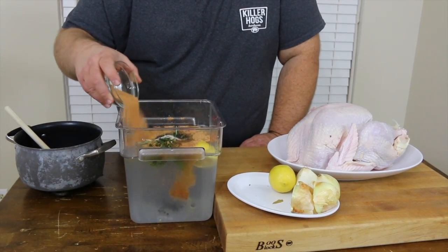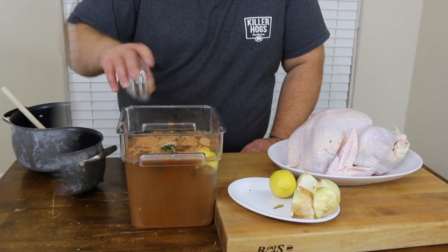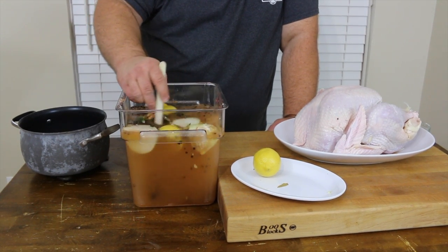I'm going to add a quarter cup of Creole seasoning to the brine — just a basic Creole seasoning — and I'll use that to season the turkey before it goes on tomorrow as well. Last but not least, I'm dropping in some quartered onion. Give that a little stir and let it steep. Our brine's come together. I let all the ingredients steep and hang out, then put it in the refrigerator. You can even do this a day ahead of time, which gives more flavor to come out of those herbs, lemon juice, and garlic — that's what we want.